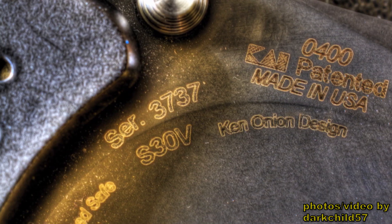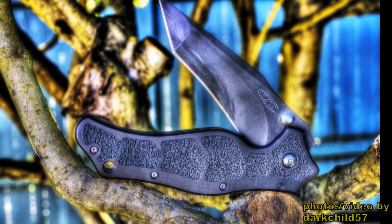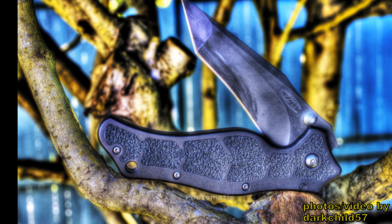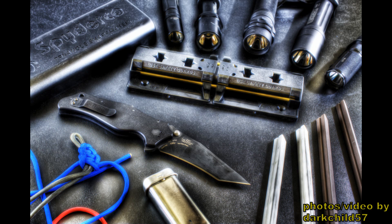You want something smaller, go get the 0350. Either way, you can't lose with a ZT knife — they're top quality in my book. They're made with high quality materials, great craftsmanship, fit and finish and everything. I've actually never had a single ZT knife fail me in any area in terms of fit and finish or build. So I highly recommend this knife. These are about 120 bucks — go out and get yourselves one. It's not going to break the bank, but it's not cheap either. What you'd be getting is a top quality knife. Anyway, that's all for me. I want to thank everybody for watching — take care, have a great day, and I will catch you guys on the next one.